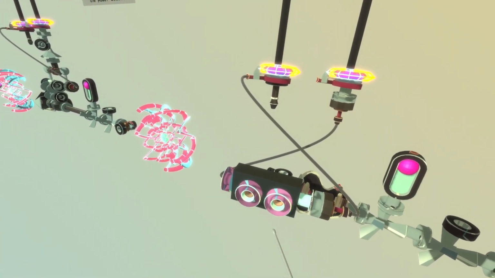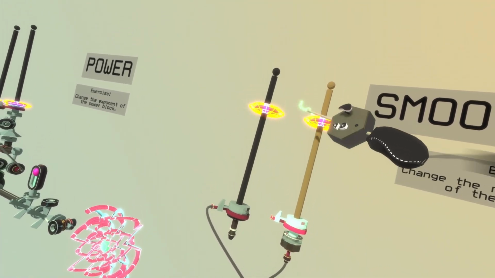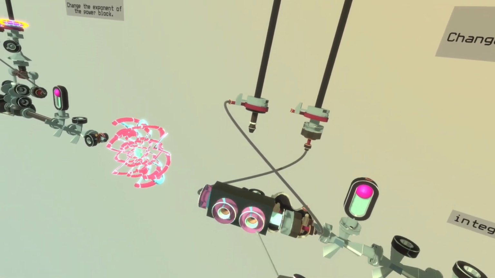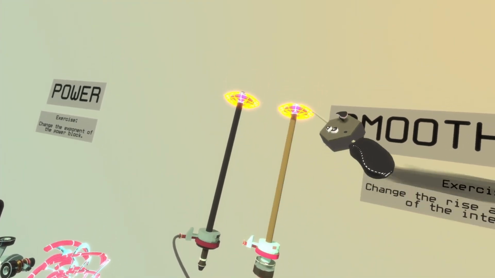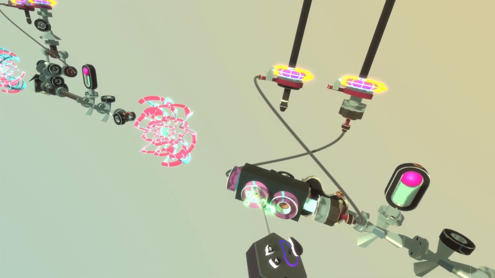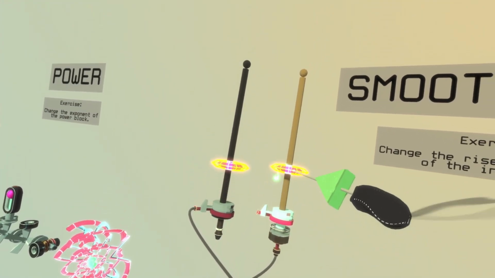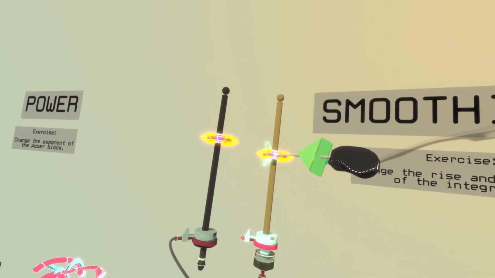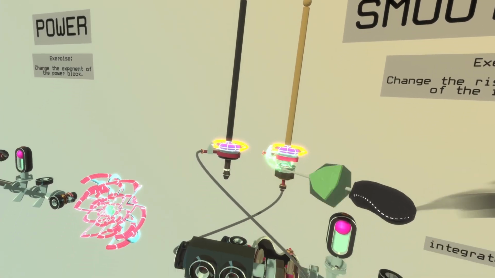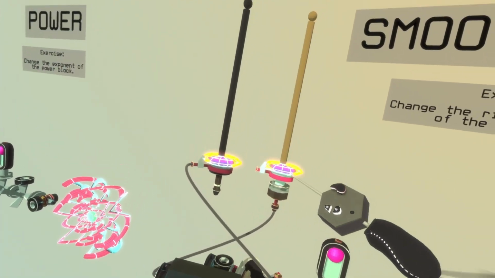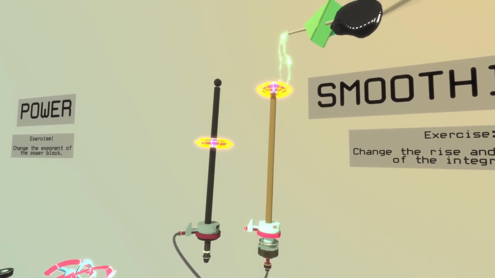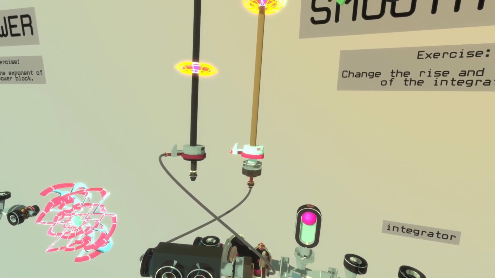These two controls on the integrator control how fast the value settles in when the value is rising, and this other parameter controls how fast the value settles when we're going down. So for example, if I put the rise time to 0, it will go up straight away when I move the slider, but it will be smooth on the way down. If I put it to 1 second, it will be very slow. So you can use this to lerp or smooth between values.